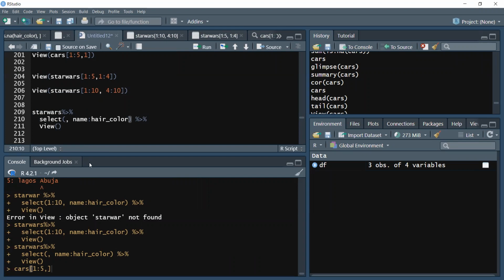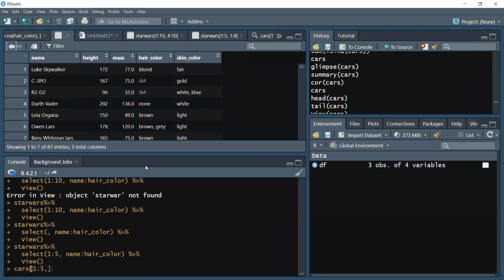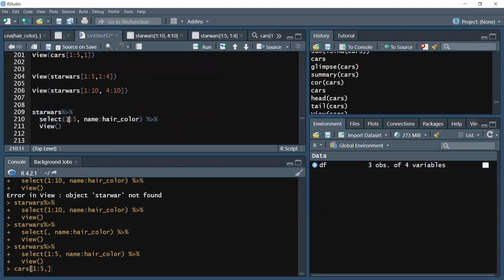Then let me see if I can run it. If I say first 5, let's say 1 to 5, why not give me 1 to 5? What if I put it in the compound brackets?